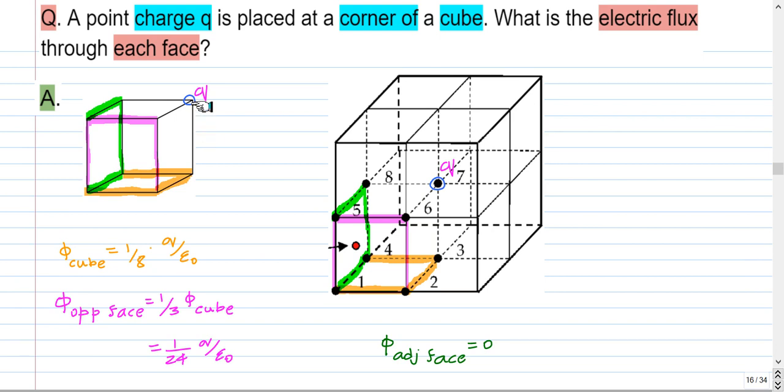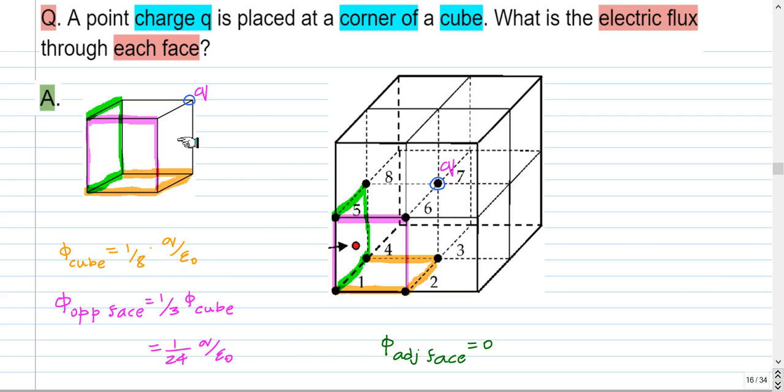So surrounding this charge, we can place 7 more cubes like this. Like if I have a point in 2D space, I can put 4 squares surrounding that point charge. But in 3D, we can place 8 cubes surrounding a point charge. So the total flux coming out of this point charge, which is q by epsilon naught, will pass equally through all these 8 cubes. So through each cube, the flux passing through is 1/8 of q by epsilon naught. That is the total flux coming out of this single cube.